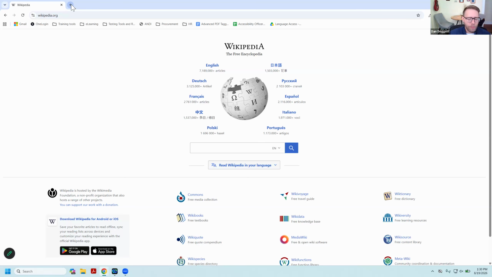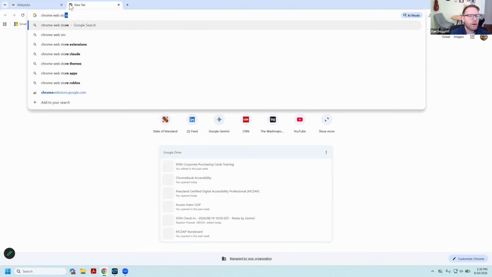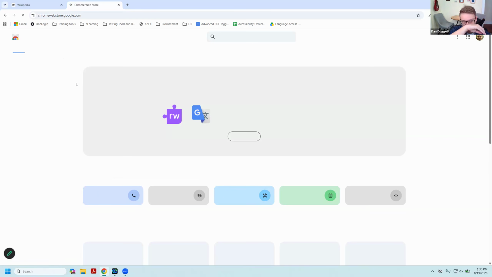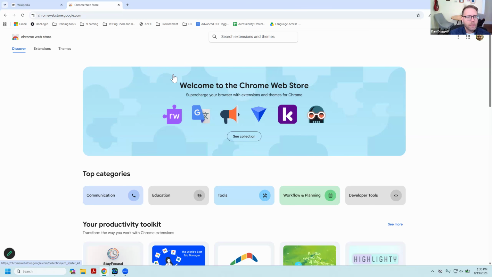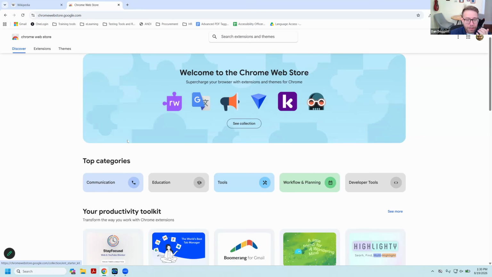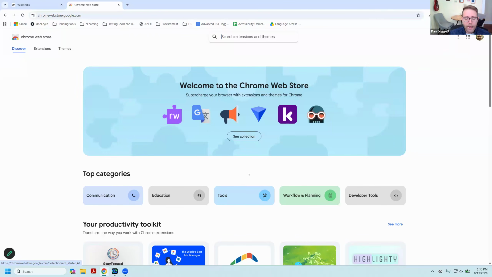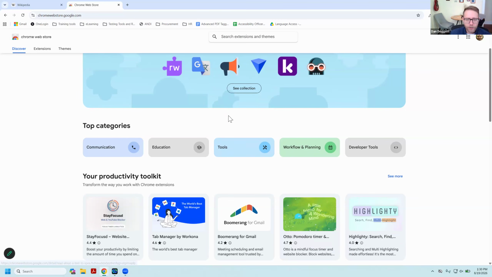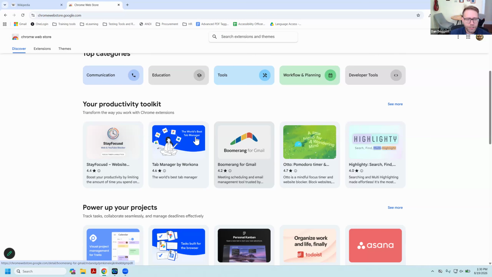It's sort of like using a browser as the computer source. So in Chrome, if you go to chromewebstore.google.com, that is how you can access a lot of these different browser extensions. There are multiple different ones. I use a lot of different browser extensions to help me with my accessibility testing and things like that. There's all sorts of tools that you can use. But let's talk about some of the assistive tools that are great for the classroom or just for general assistive technology.